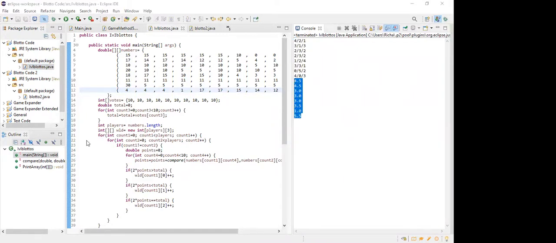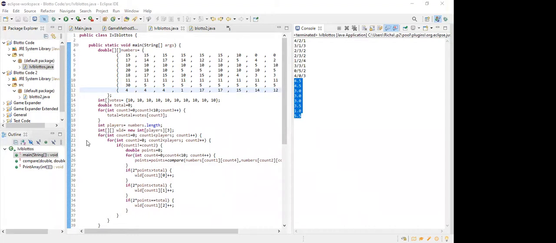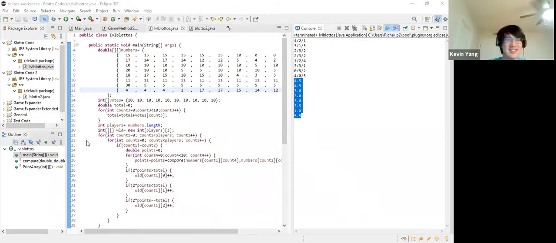So who won? Okay, let's see here. I have no idea who 11 is. Somebody submitted 11 as everything. 11, was it 11 for nine times and then 1? All right. Oh, that was me. That was me. 11. That was me.